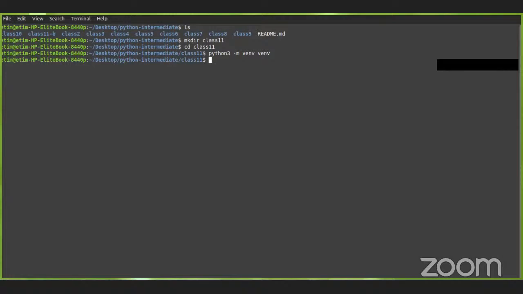Okay, so we are done creating the virtual environment. The next step is to install what we need, and before we do that, we should activate the environment. So we are going to activate it with source env, then scripts activate. All right, that's activated. So we need to install FastAPI along with all the required dependencies.